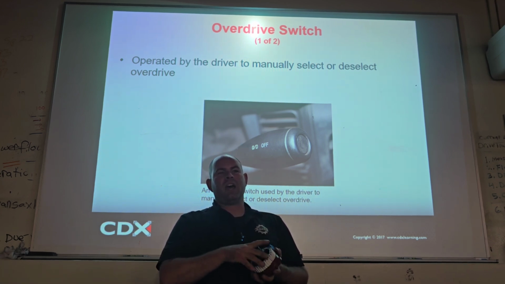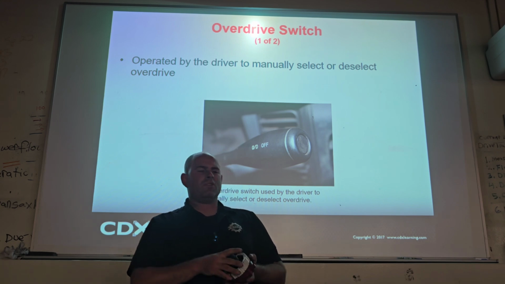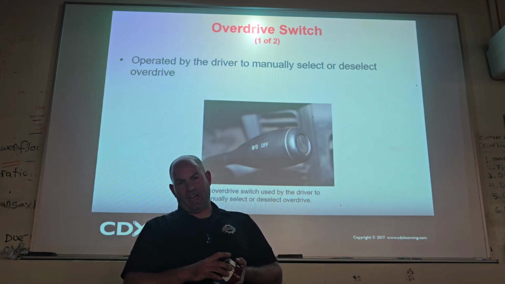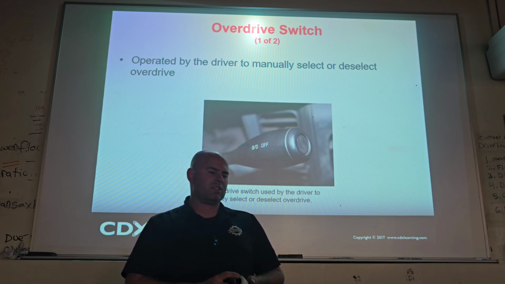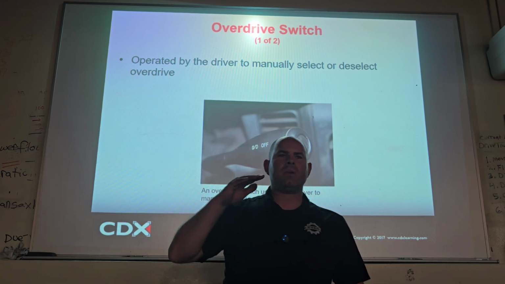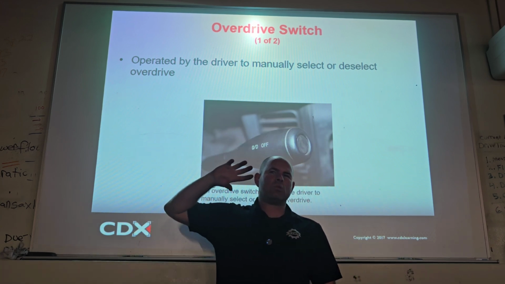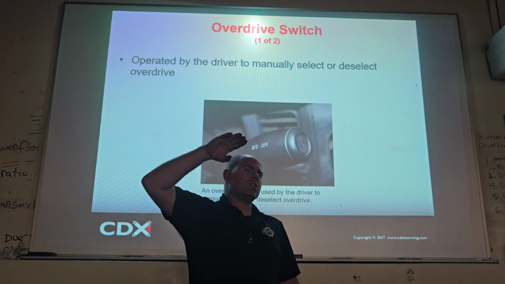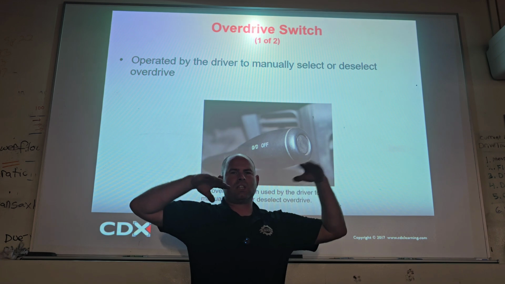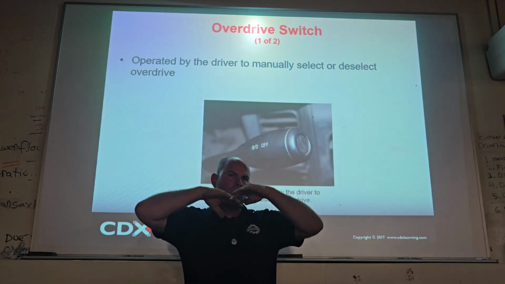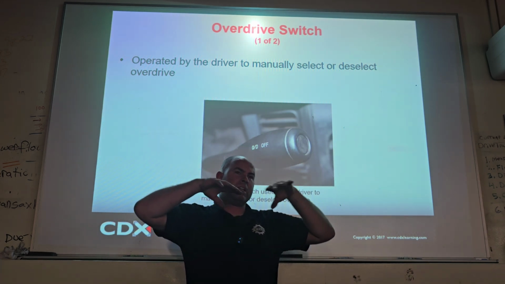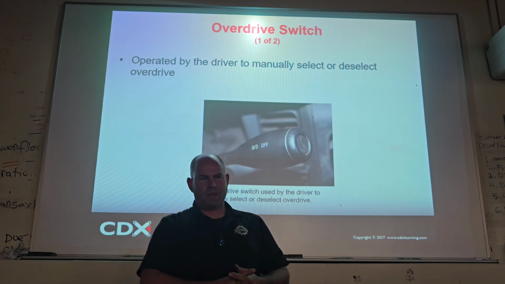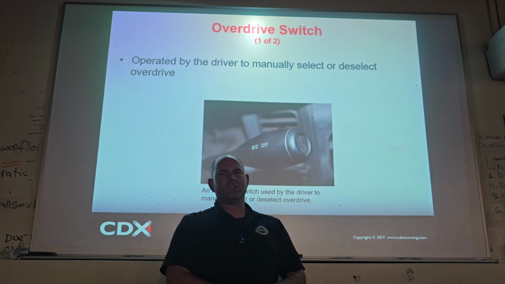If you're trying to save gas, of course, overdrive. If you're towing a trailer, you may not want overdrive, because overdrive is going to drop your engine RPMs, and it actually makes it really hard for the engine to turn because the engine's turning slow and the wheels are turning fast. So it's kind of like reverse, right? It's not generating more torque, it's generating more speed and making less torque. So there are some instances where you may want overdrive off, mostly if you're towing.